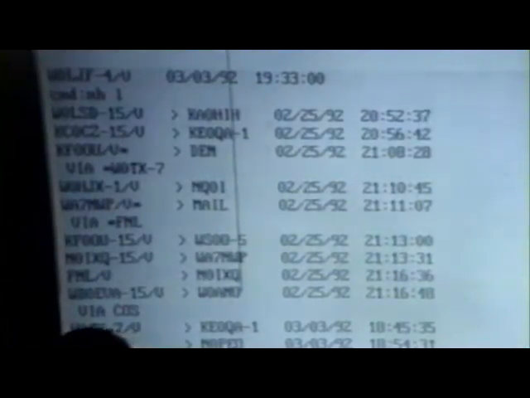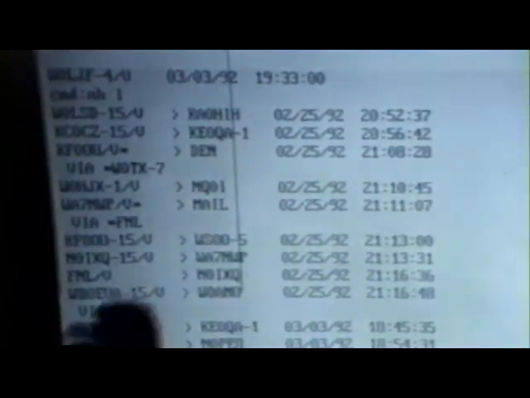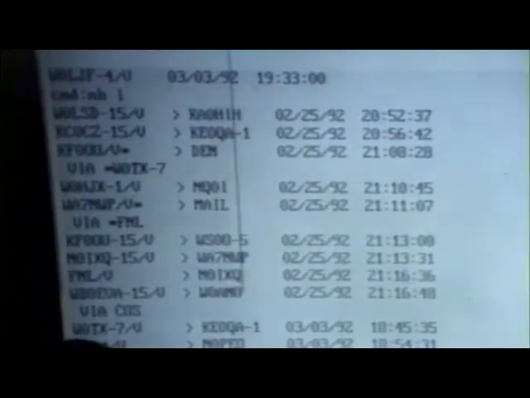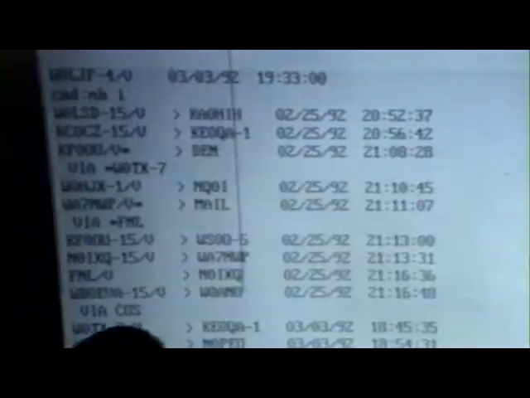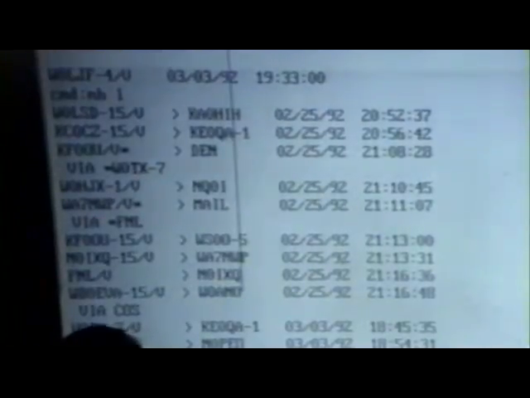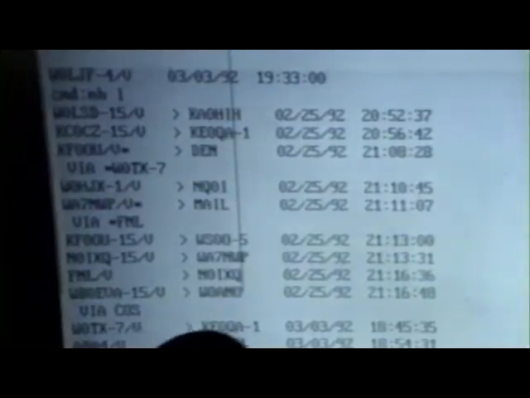And Denver hears it, and he sends it the reverse path automatically. TX hears it and repeats it back to KF0OU. But the point is, TX is just shoving packets this way and shoving them this way. He doesn't care whether they get there or not.